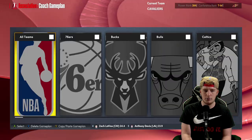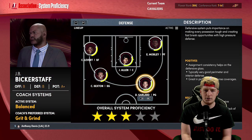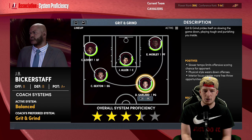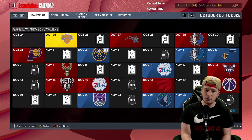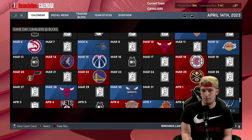The rotation is going to be: Garland, Sexton, Caris LeVert, Mobley, Jarrett Allen, Markkanen as the sixth man, Isaac Okoro, Keegan Murray, and Alize Johnson. I think we have a pretty good roster that should be able to make the playoffs. We'll run a grit-and-grind system — three and a half stars. Let's see if this Cleveland Cavaliers team can make the playoffs in season number two.